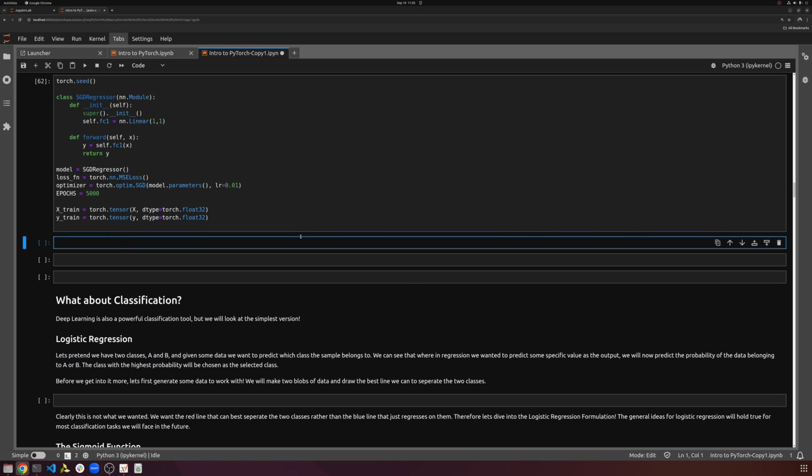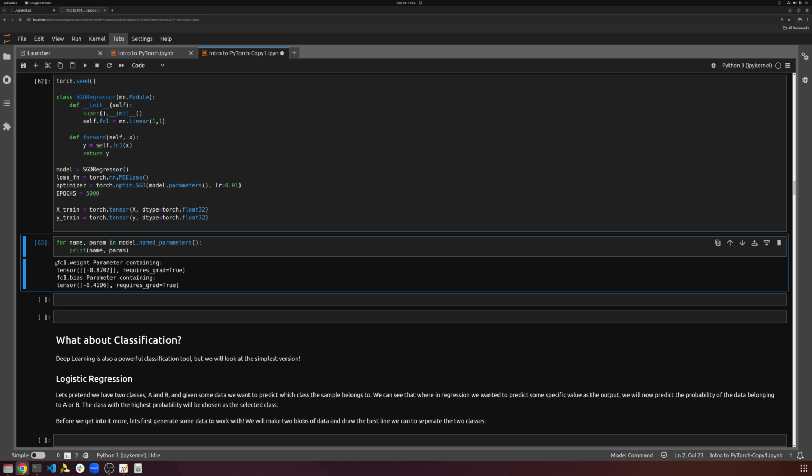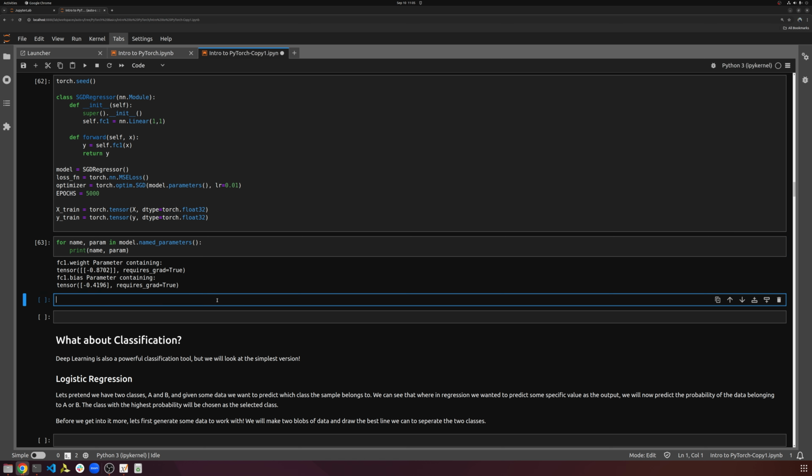Great. Now, just like I said, we can do for name, param in model.named_parameters(). model.parameters() just returns the parameters; named_parameters will return both of them. We can print out the name and the param. It tells us that fc1.weight, this is the m in y equals mx plus b, is this. That's what it randomly picked. And fc1.bias, which is our b, or the intercept, is this, right? These are my randomly initialized weights and intercepts. So all we need to do now is train our model.